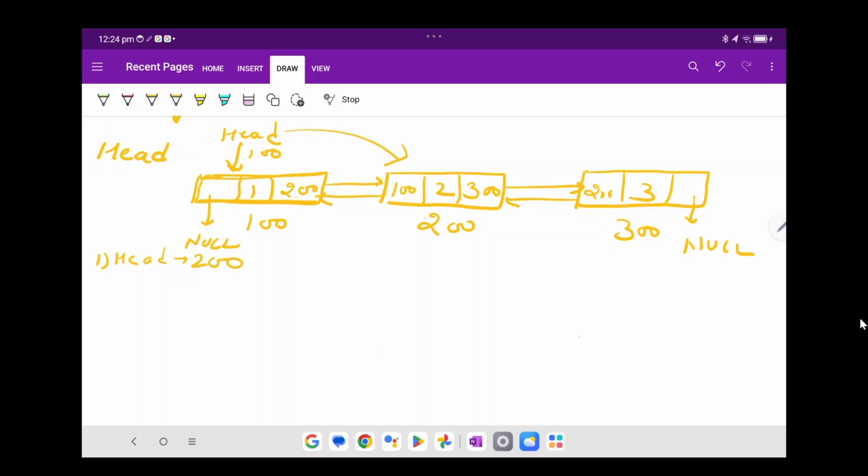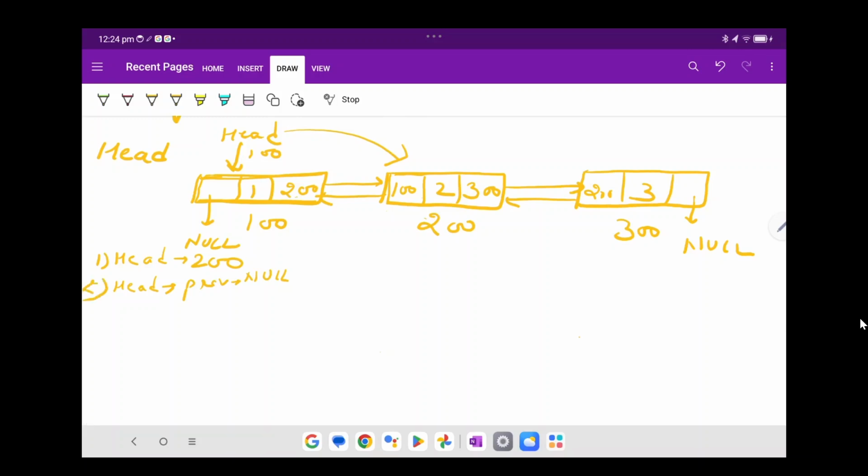And what's the next step? So the new head, or this node's previous, should have value as null, because in every doubly linked list the first node's previous should be null. So these are just 2 steps.